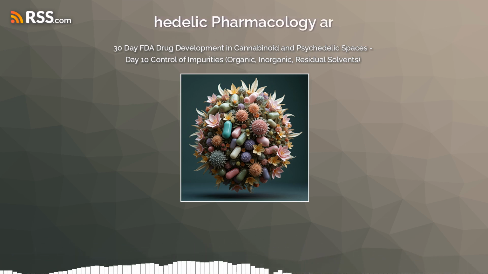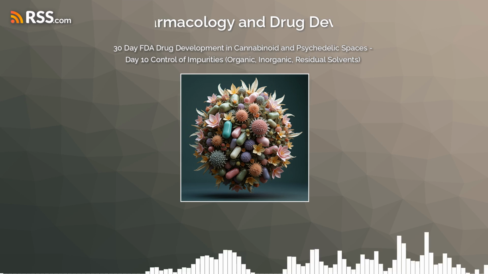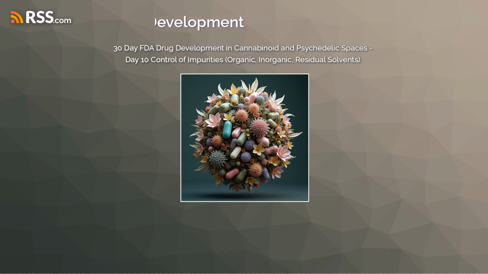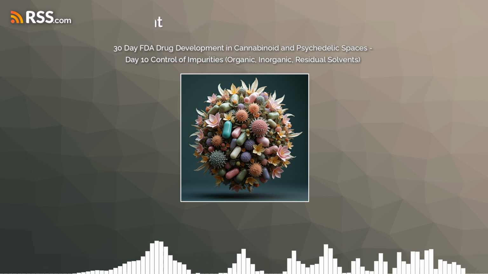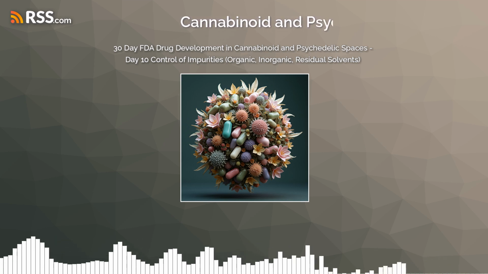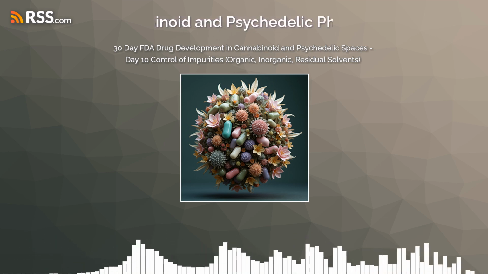Yeah. Absolutely. So Q3D provides guidance on how to identify where those elemental impurities might be coming from, how to assess the risks they pose, and how to control their levels in those final drug products. So it's like a safeguard against heavy metal contamination. Exactly. It's all about minimizing those risks.